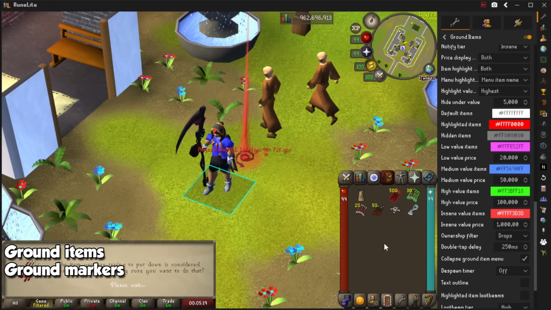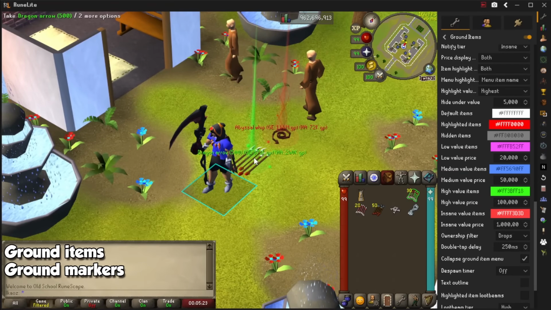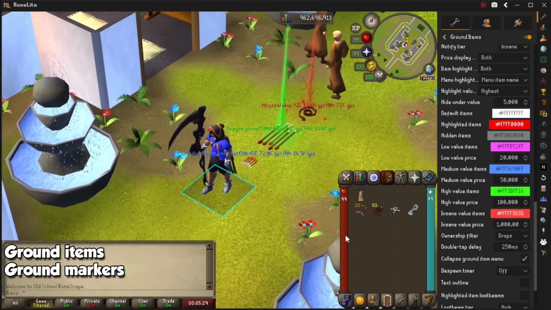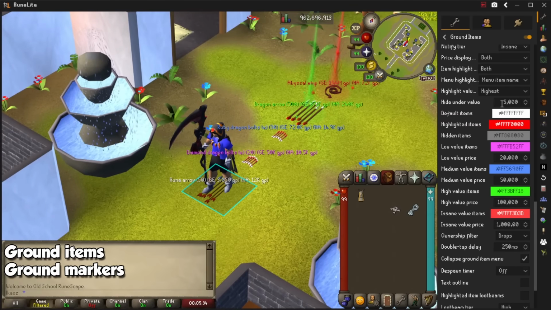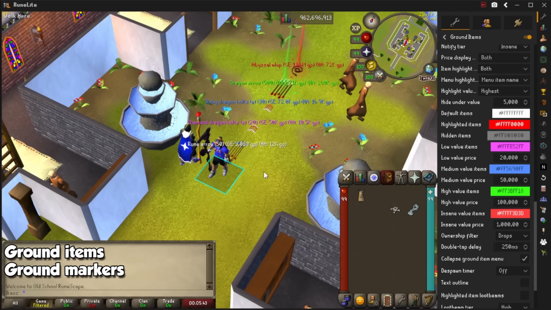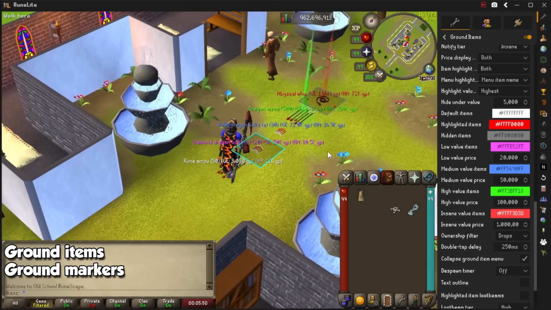If I drop my Dragon Arrows, this stack is 500, worth 871k, which is between these two values. Moving on to this one, if I drop the Ruby Bolts, they're going to look blue. I drop the Diamond Bolts, they're going to look purple. I drop the Rune Arrows, they're going to look white, because anything between 5k and 20k is going to be that. Anything lower than that is going to show up on the ground, but I'm going to show you how you can hide things so you don't care about trash like bones or anything. So I'm going to pick up all my items.